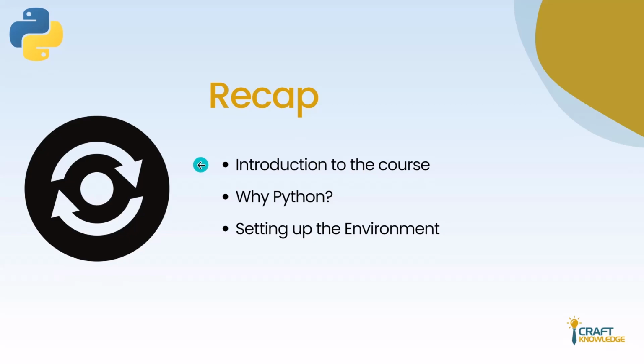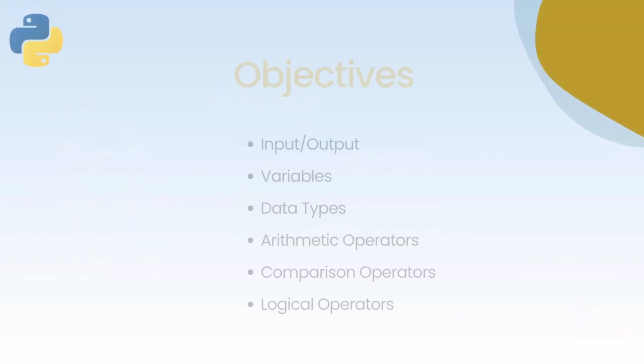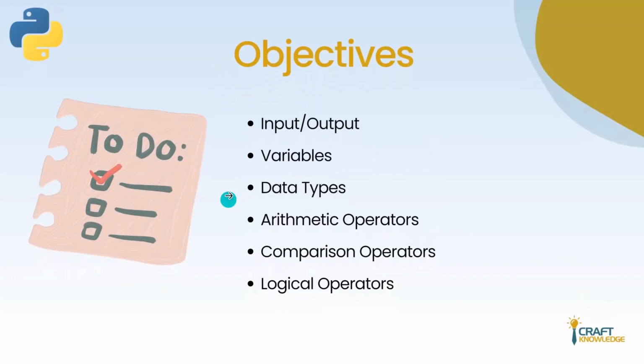In the last module, we briefly talked about this course, the hierarchy of this course, and what the structure of the modules in this course is going to be. Then we talked about Python, why Python is important, and why nowadays Python is booming. Finally, we set up the environment, the IDE called Jupyter Notebook. In the next video, we are going live for coding. So before we go live for the coding, let's quickly have a look at the objectives.